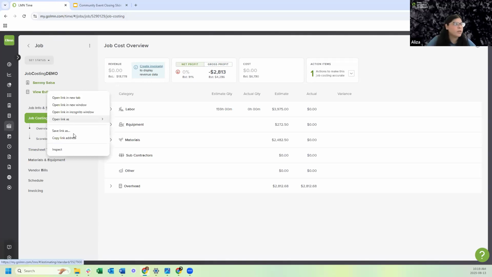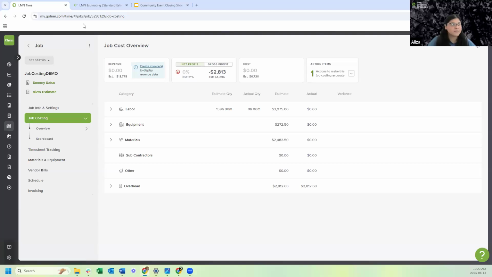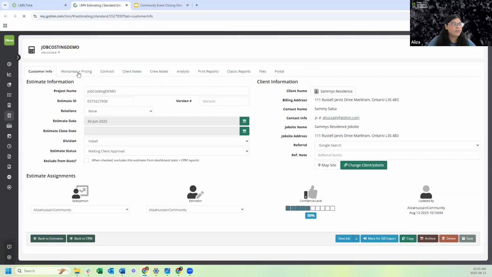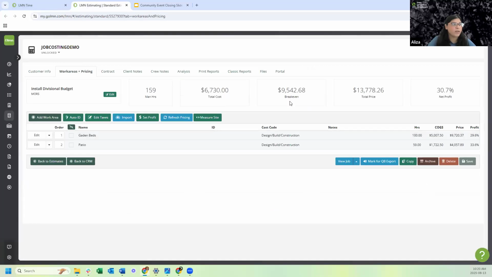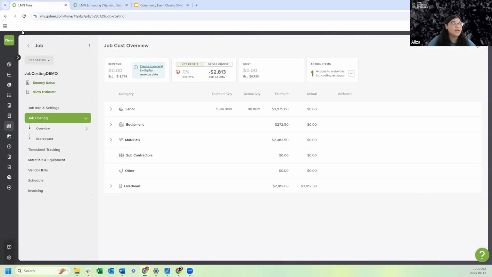And actually, we should probably open the estimate so we can compare and contrast. Everything here is coming from the estimate: my total cost, what my total price is going to be, the profit I want to make at the end. It's all transferred over when I created the job. If there are any action items that need to be done for the job, for example creating invoices, timesheets, or wage costs, they will show up in the action items tab for you.